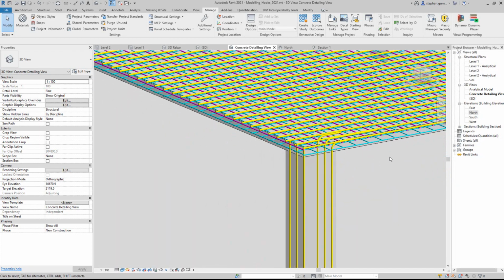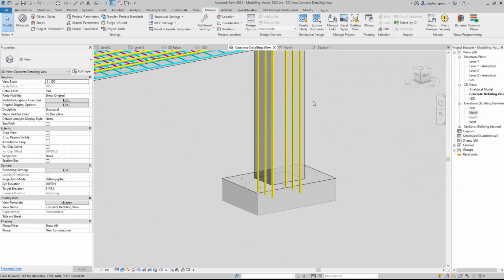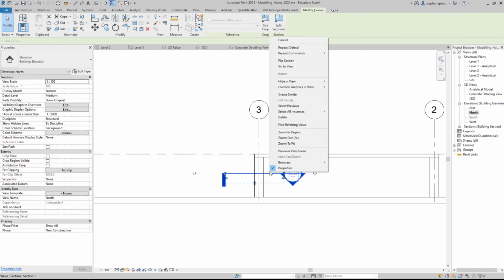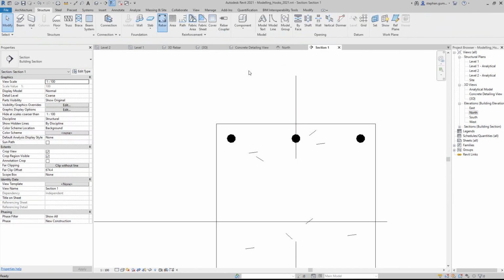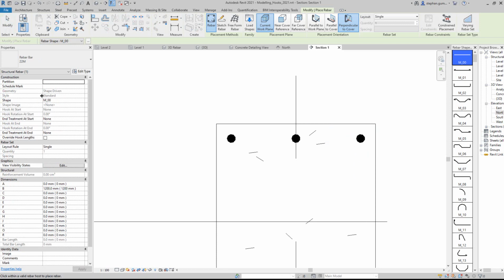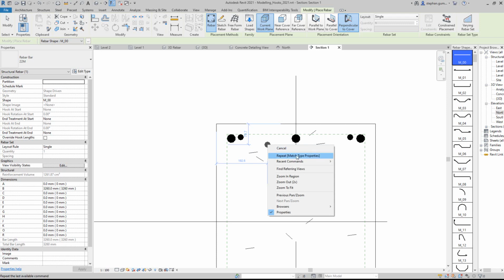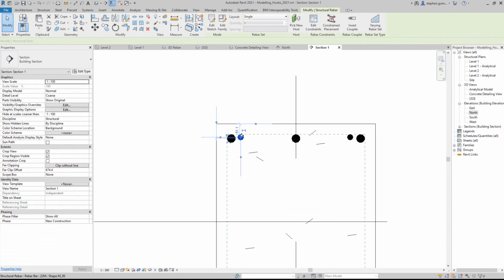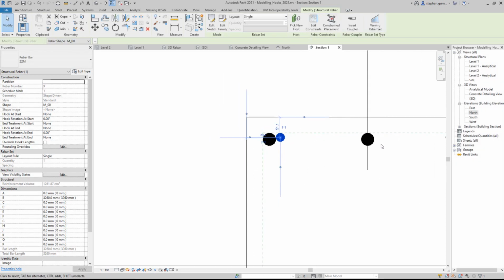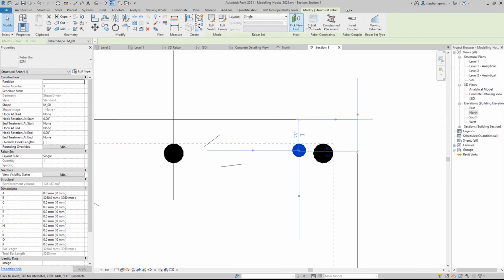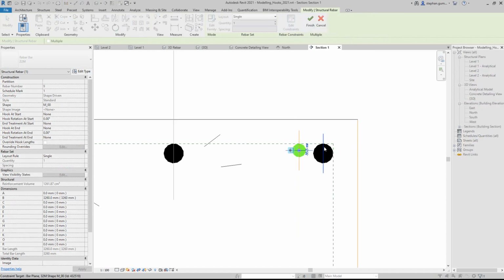Right. So what we're going to do now is have a look at placing rebar next to other rebar. Again, we're going to come in, place some single rebar, just close within proximity of the other rebar. Then we're going to edit the constraints of this rebar. This is a really cool part because you can constrain one rebar to the next one and make the constraint bidirectional, so that if one element moves, the other element will move with it.